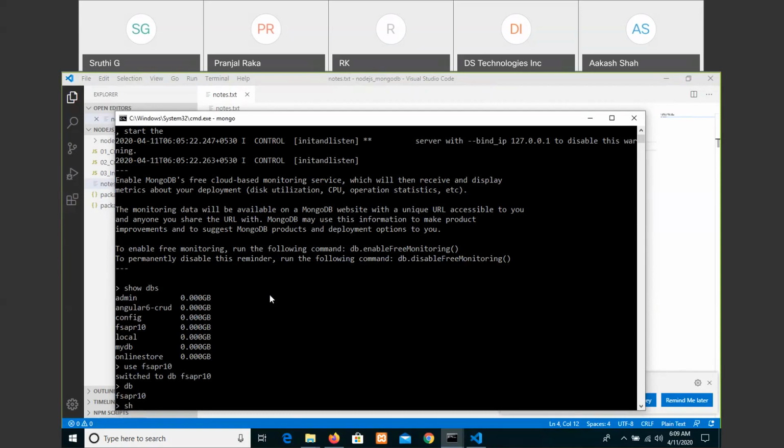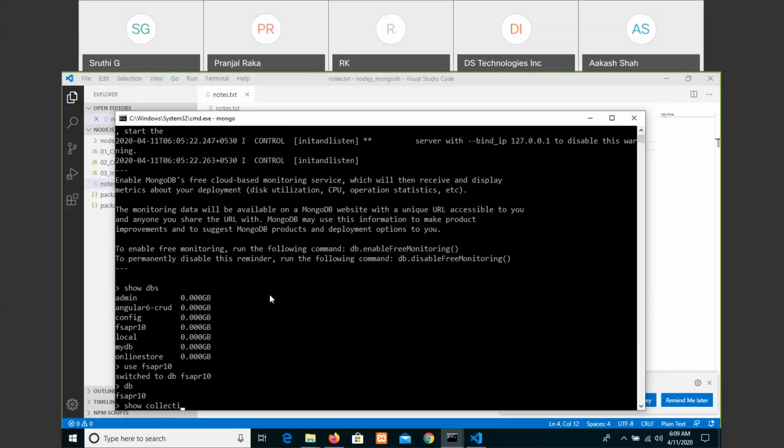Actually, the concept of MongoDB is, until we go deeper, a database needs a collection, and to show the collection, at least one record should be there. Then only it will show the total concept of the database. Otherwise, even though it is saving, it won't show. So once you create a collection, then it will show.